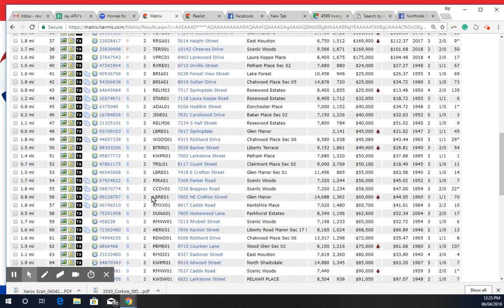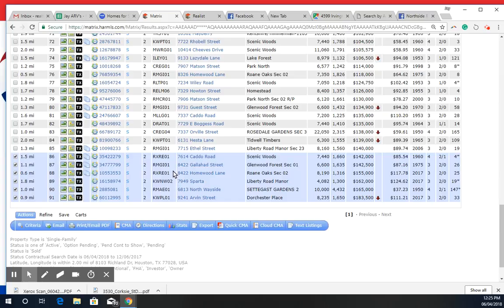So what I did was, you told me to look for owner finance to see if that was a possible exit strategy. The closest comp that I found was this property here on Cato Road. It's a 4-2.5. It was on the market for quite some time, but it ended up going for 142 at 85.54 a square foot.